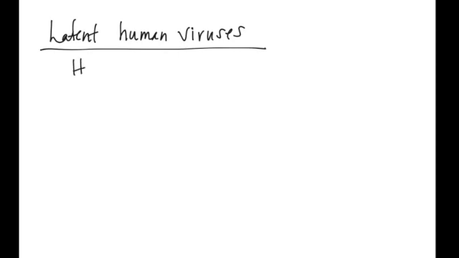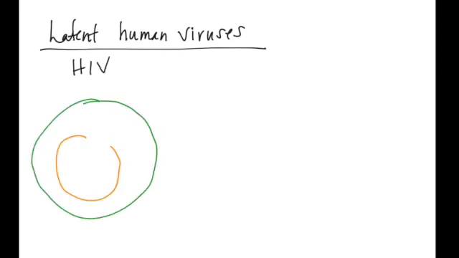Now I've only drawn for you the lysogenic cycle in bacteriophages, but there are a number of human viruses that have a latent or lysogenic phase themselves. The first example I'm going to talk to you about is HIV. Like with bacteriophage, HIV gets into the cell, into the cell nucleus, and integrates its genome into the host chromosome.